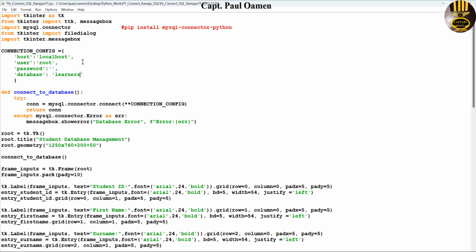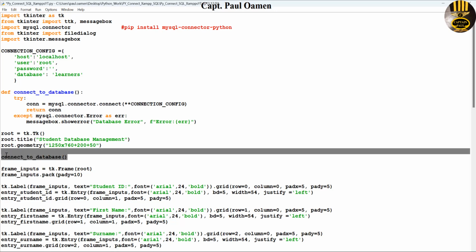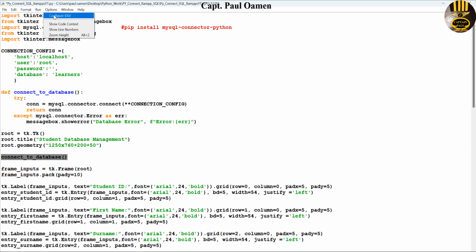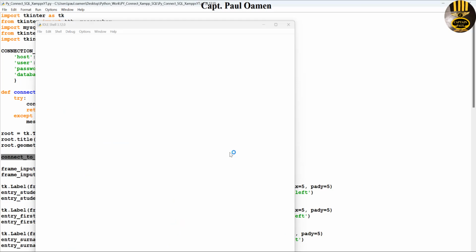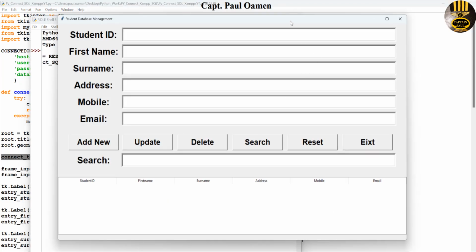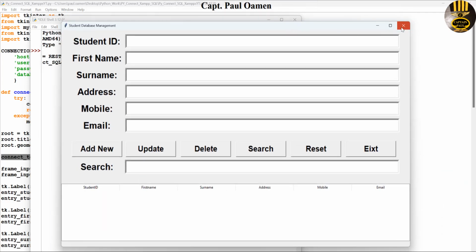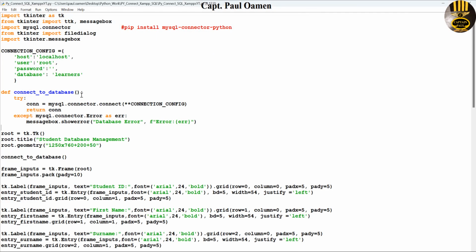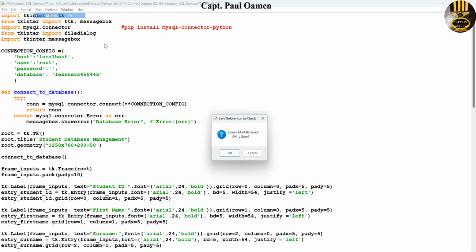So let's try this out to make sure it works. I'm going to copy this, and it will give me an error in case it's not working. Oh, look at it, it's right there anyway. So let's run it. Click on run. There we go, it is working. As you can see, it's linked to a database. Now let's change the name of this database just to cause some confusion, to make sure the system can recognize it doesn't exist.